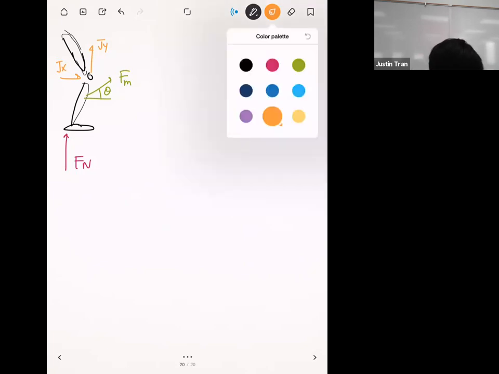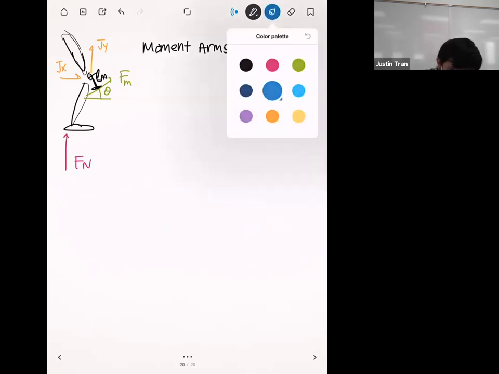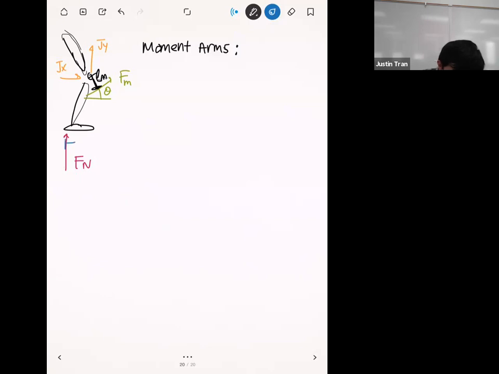All right, and so I think we need a couple more pieces of information. Just to make some of the moments easier, I'm going to give you directly the moment arm. Remember, the moment arm is just the perpendicular distance between the force vector and the joint. The LM I'm going to give you is this perpendicular distance right here, and same thing for the normal force. For the normal force, I'm just going to give you the moment arm directly.